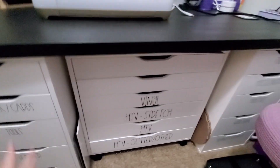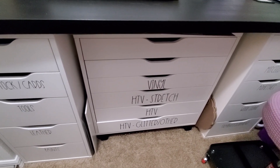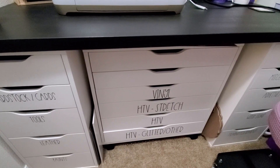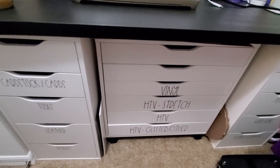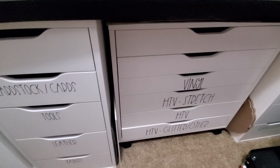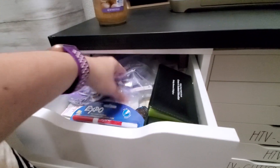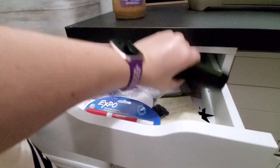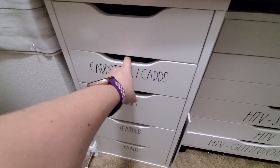Then I have my Ikea drawers. Funny story — we live like an hour and a half from Ikea. We went about two years ago and bought all three of these, and we got all the way home and realized the big one — the most expensive — wasn't even on the receipt. We didn't realize until we got home because our order was so big with desks, table legs, tons of stuff. And when you call, most of the time they're not going to make you drive all the way back. So lo and behold, we ended up with it for free.